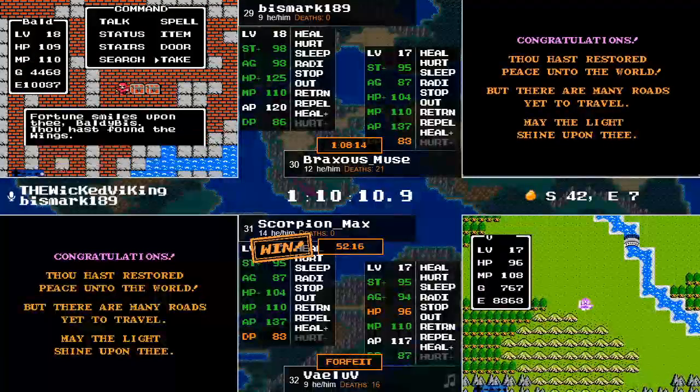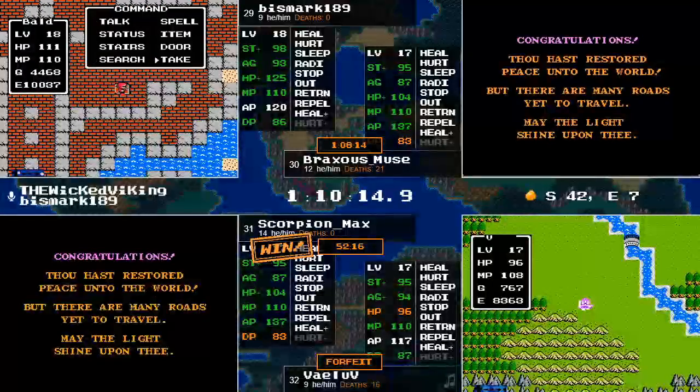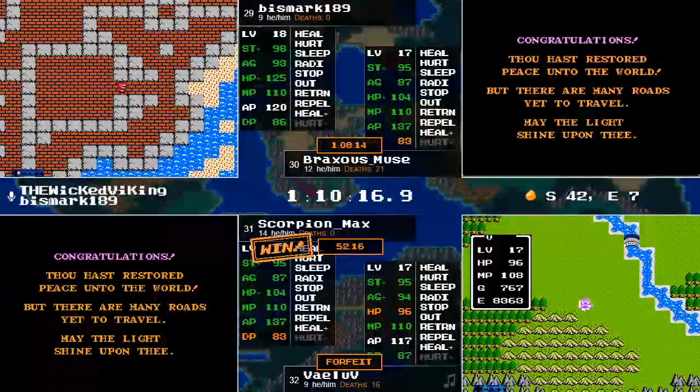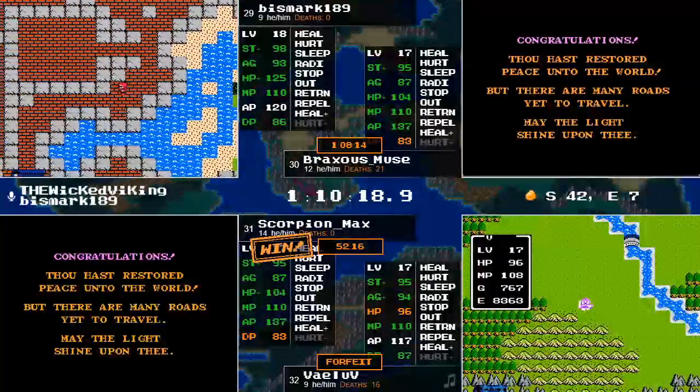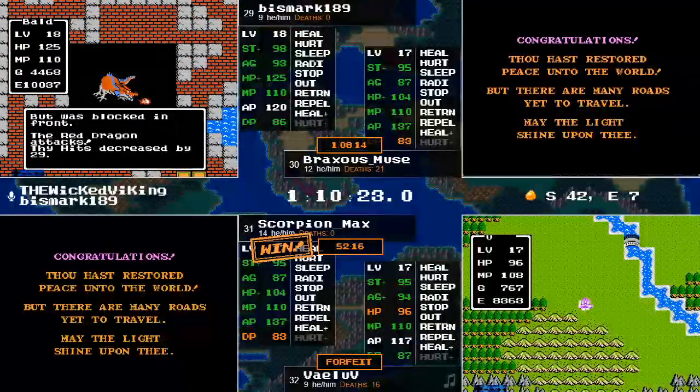And it showed too, the most deaths on our stream with 21. Closest runner Value V at 16. So yeah, you were definitely getting bodied quite a bit early on. What was your strategy to recover?